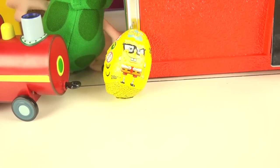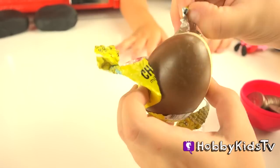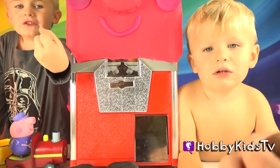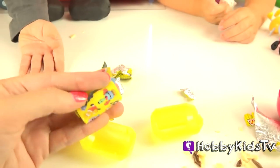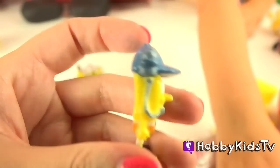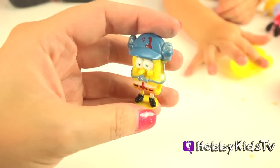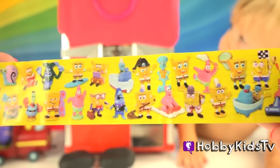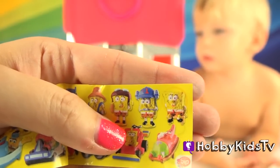Before we get another surprise, we're going to open up the Spongebob chocolate surprise toy egg. That is awesome — milk chocolate and white chocolate. Who's interested? I'm so excited. This is my favorite. How cute! These are cans of little drinks, and he's able to drink them out of his little tea. Look at his little bubbly cheeks — isn't that adorable? I love that. This is the number one hat. Mr. Krabs wanted it, huh? Because it's number one. These are all the characters that you can collect in the Spongebob chocolate egg, and that's the number one we got. It's a silly joke.